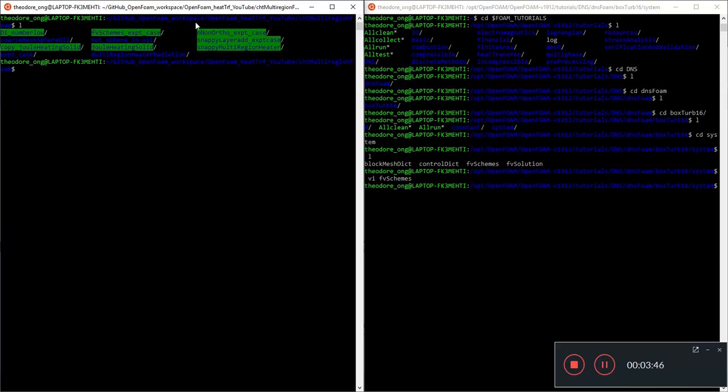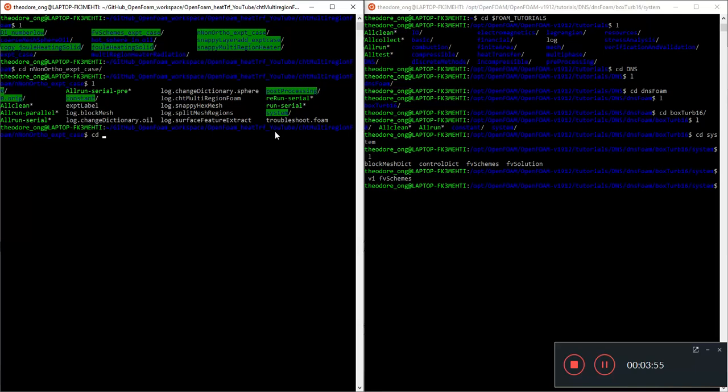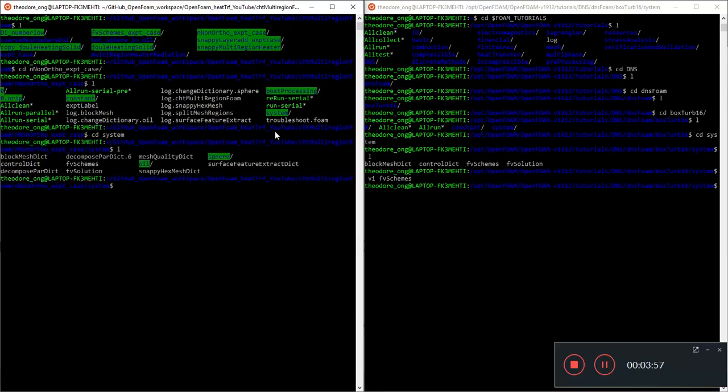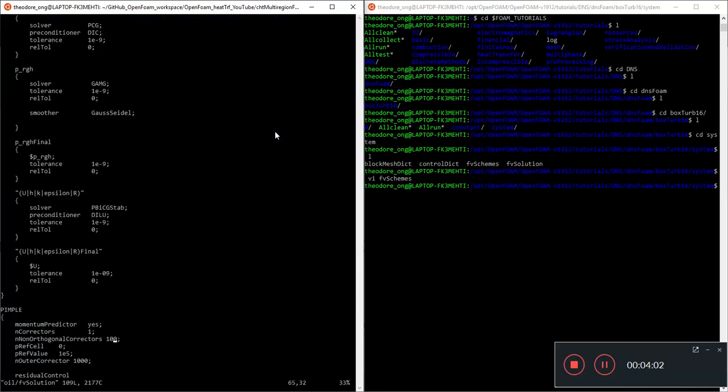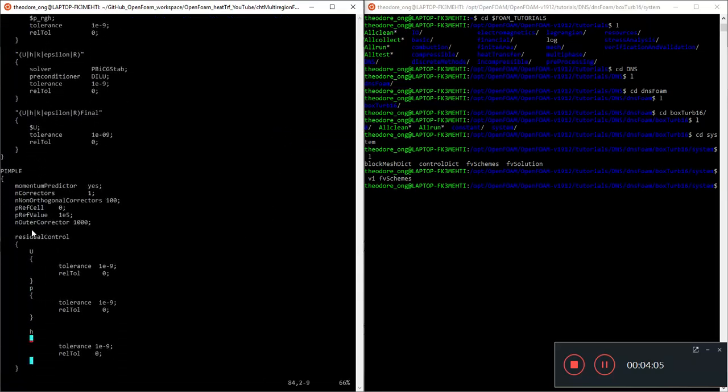Now, where you will see the non-orthogonal experimental case, this actually changes the fvSolution. This was another experiment I did, in fvSolution, where I changed the non-orthogonal corrector over here to 100, meaning maybe the non-orthogonality of the mesh needed some correction.